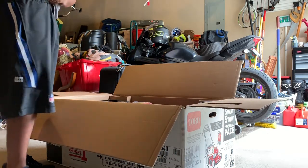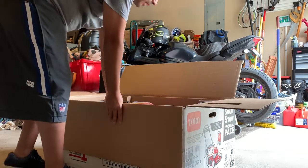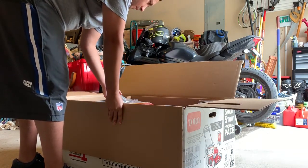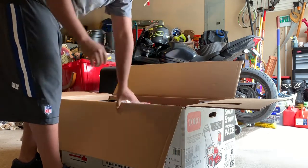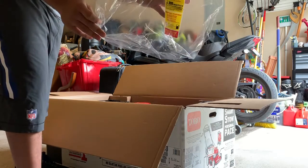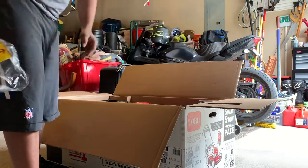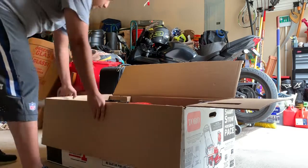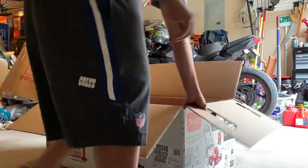Okay. So that's it. Now we got the big boy, which just says take this cover off the top. Says to put the oil in and use fresh gas. All right, let me take this out so you guys can see her.